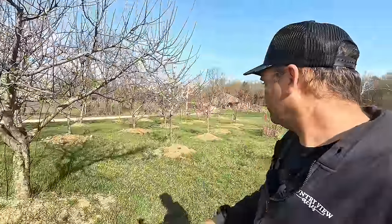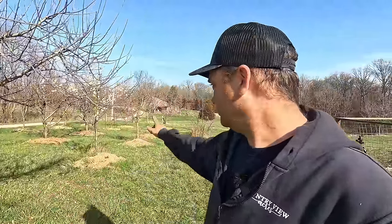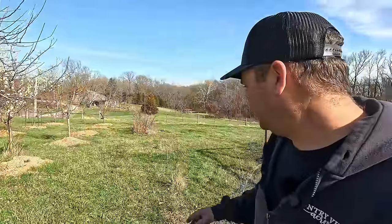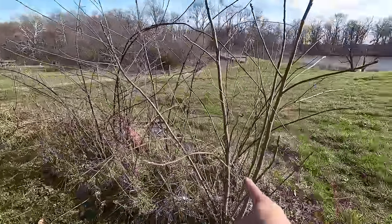So I just finished mulching the orchard and that used up the rest of my wood chips. And we've got a total of 18 fruit trees in the orchard. We've got a row of blueberries right here. And then back over here, this mess is all blackberries through here, except for this.